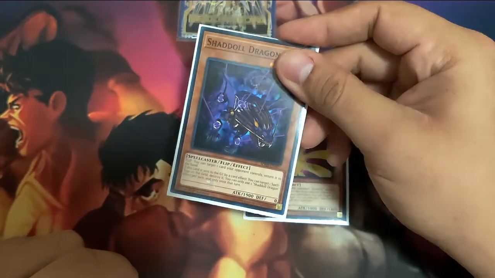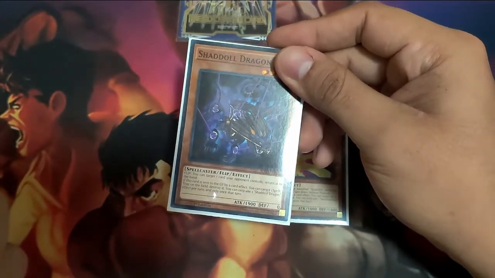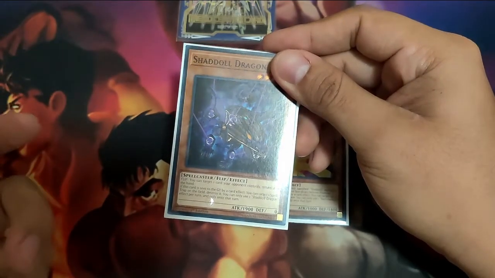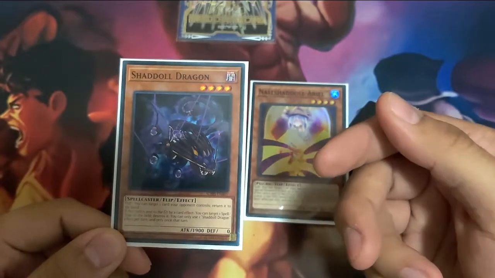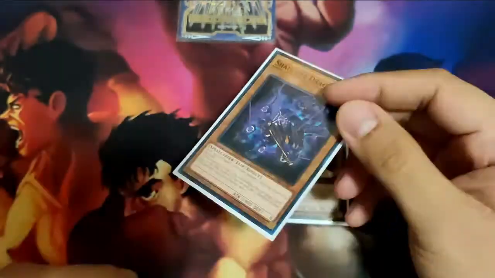Shaddoll, another great interruption card. This card is sent to the graveyard by a card effect. You can target one spell, trap, or current field, and destroy it. And then its flip effect is you can target one card your opponent controls and return it to the hand. So this is the other one.